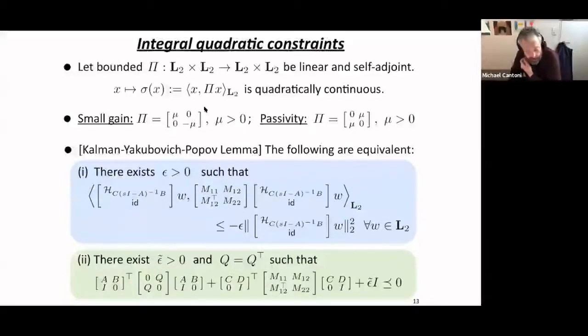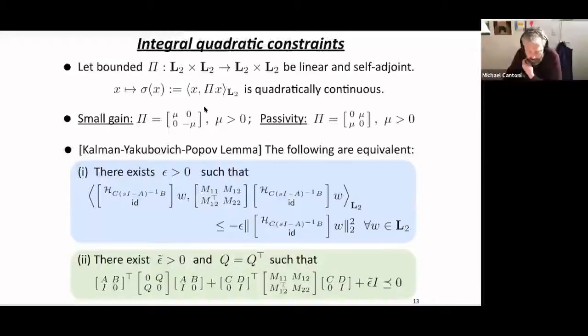Okay, so if I take pi to be just this, multiplying signals by a constant mu, in this matrix form, then I'll get a small gain type constraint on the operator that defines x, which will be an element of the graph of that operator. Okay, and similarly, passivity corresponds to taking pi in this form here.